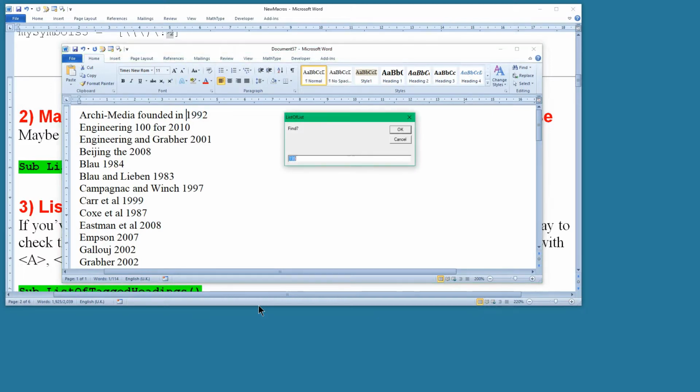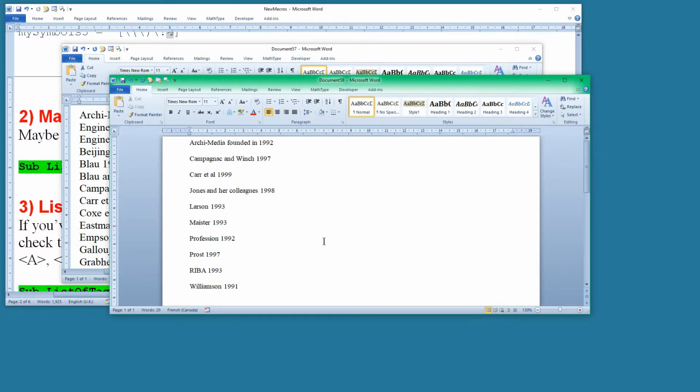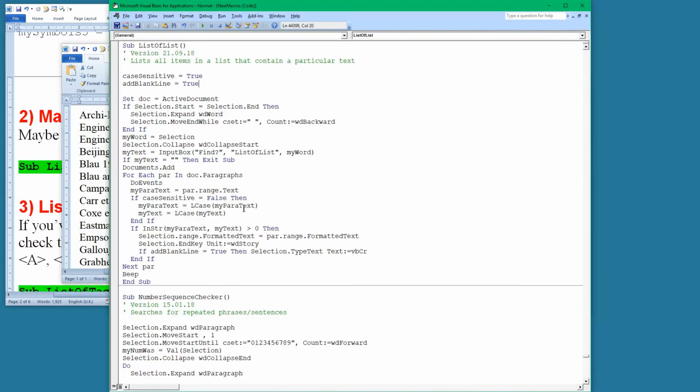here we go, it's picked up the fact that I'd selected 199, and so it'll find any item in the list which has 199 in it. It's actually double spaced them because the list of lists has this option here, add blank line equals true or false.